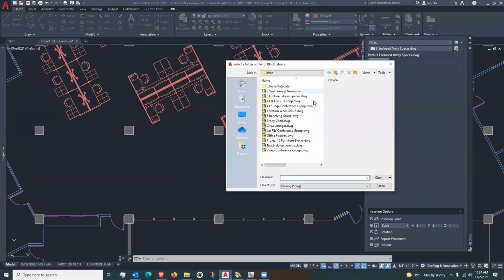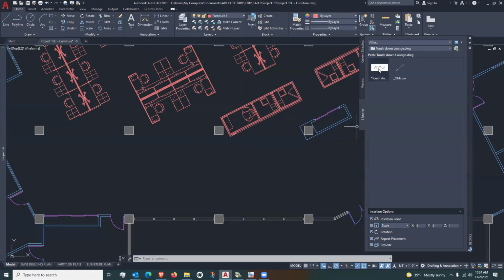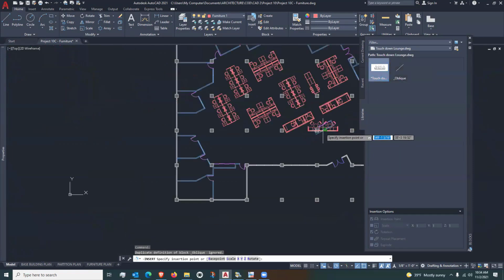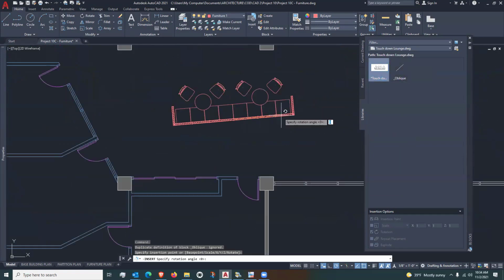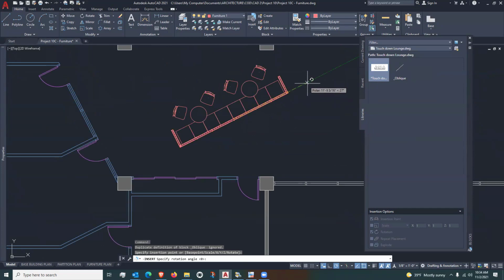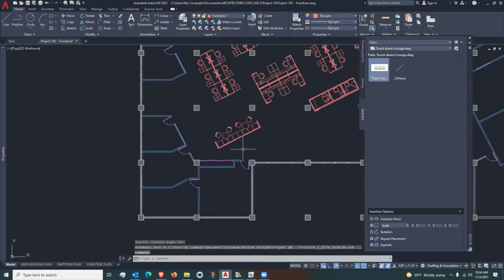So let's do the touchdown furniture. I'm going to right click and insert, and I'm going to again rotate it.